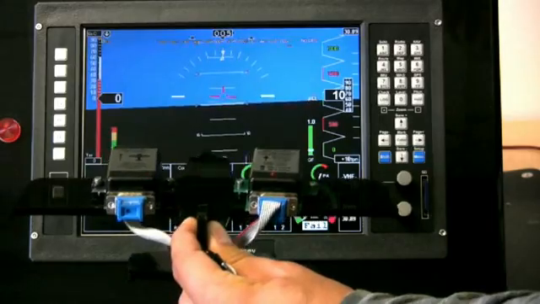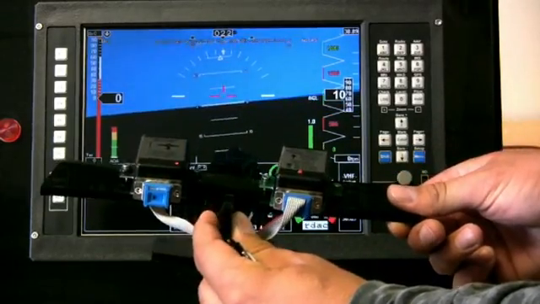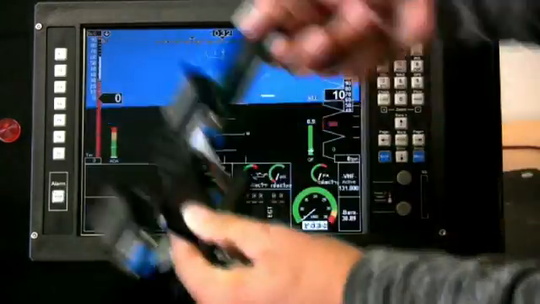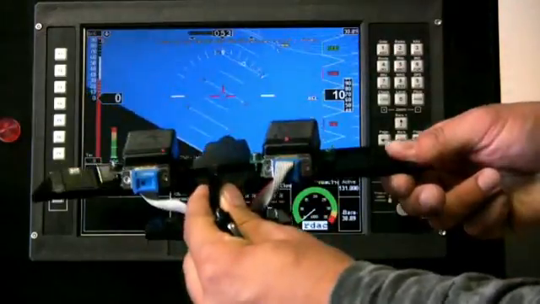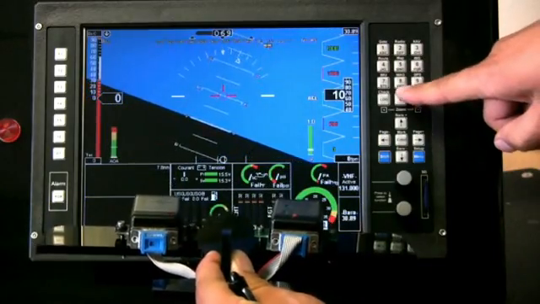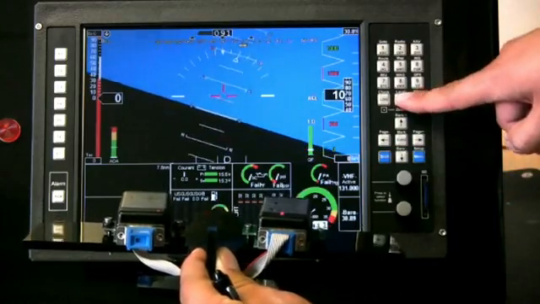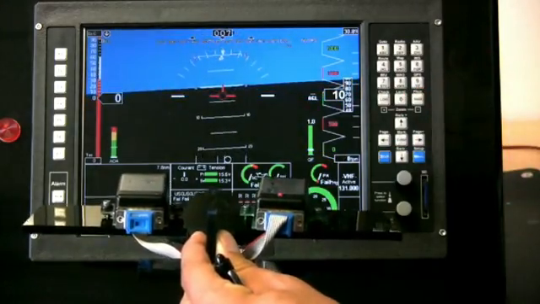Let's have a look at some of the other functions. If you exceed the roll rate limitation of the AHARS, which happens to be more than the roll rate of a Pitts Special, the AHARS will topple just like a regular gyro will. To fix this, we have a level function here. Get the aircraft righted and press shift level, and it'll level the AHARS right away. So that's how you do that.